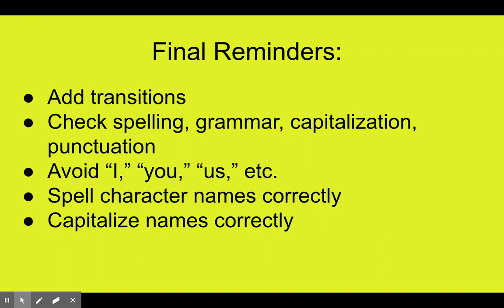All right, guys, if you've made it all the way through, then you have an M-E-L-E-L con. Make sure to add transitions. You want to have, in that first body paragraph, maybe you want to say first of all. You want to use words like although and however and really connect those sentences together. Check spelling and grammar, capitalization, punctuation. If you have any red squiggly lines, I'm pretty sure you can put your cursor on top of a squiggly line, click on Control and tap your mouse, and it's going to give you those spelling suggestions, okay?